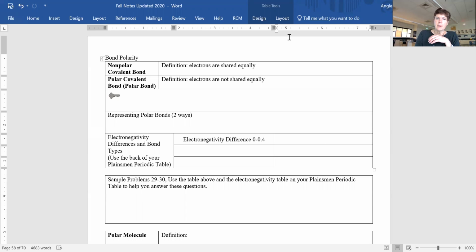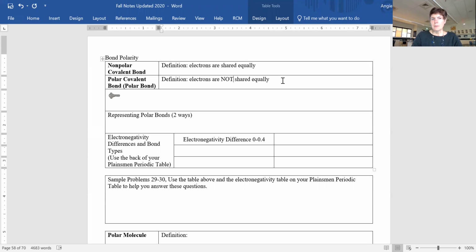The other type of bond that I'm referring to here is polar covalent bonds. Sometimes we leave out the covalent because that's understood, and we just call them covalent bonds. In polar covalent bonds, the electrons are not shared equally. In fact, we have a difference in how they're shared. And so I'm going to go ahead and put that as capitals, NOT SHARED EQUALLY. You can underline it if you already have that written in there.